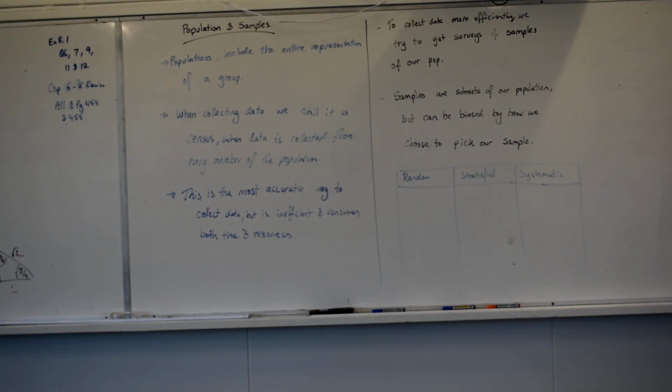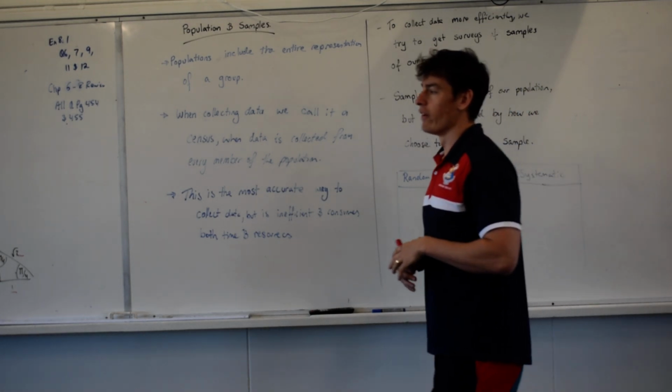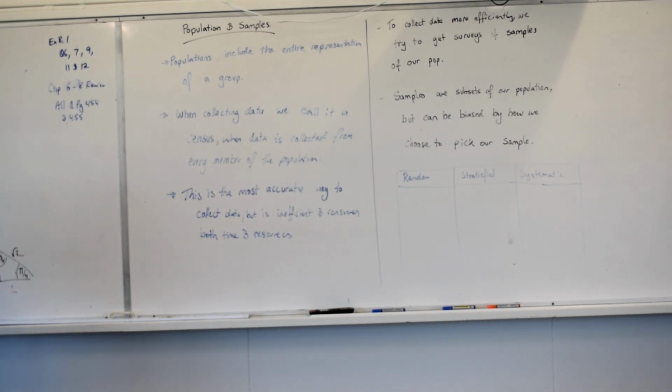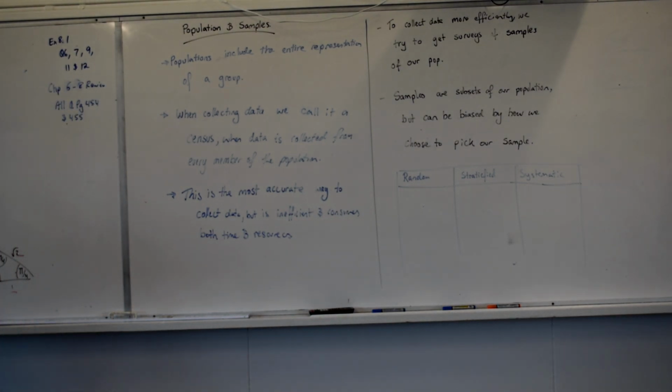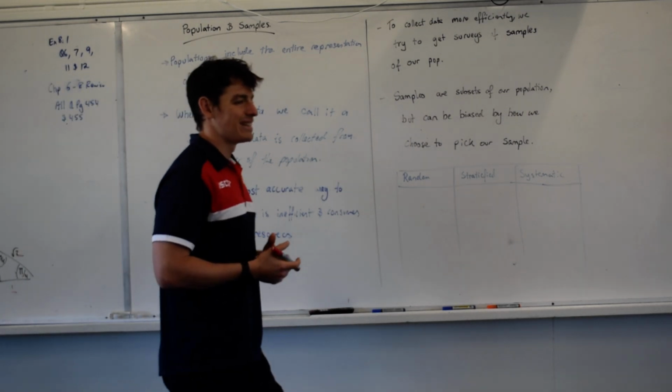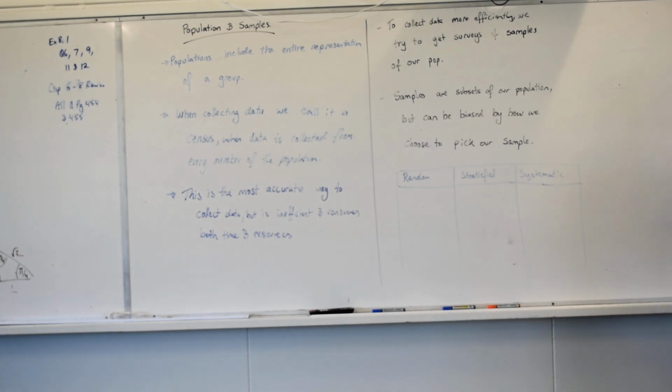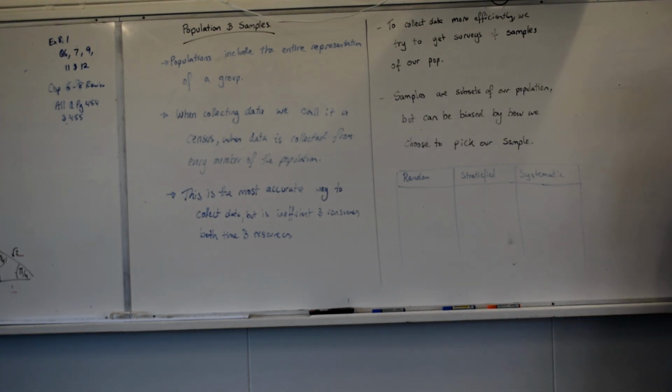So to start with, populations. Populations include an entire representation of a group. If I was talking about the population of this school, that would be every single member in every single grade, including the staff. Cool? That would be the population of our school. It doesn't need to be every single person in the world, it just needs to be of a group or a category that we are focusing on.